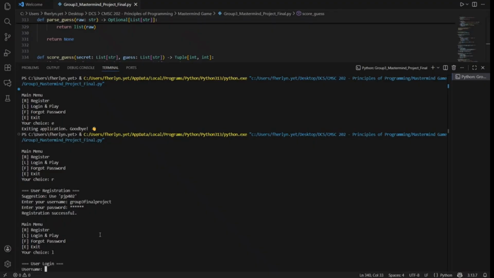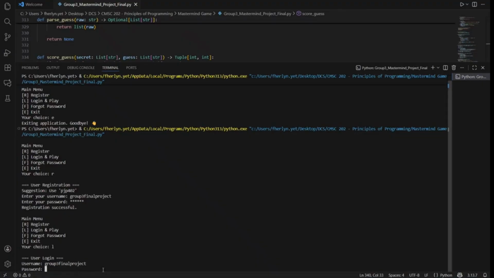Let's select L for it. Then let's input our username. There you go. Now, just to look at different angles, I will intentionally input an incorrect password just to check the forgot password feature.